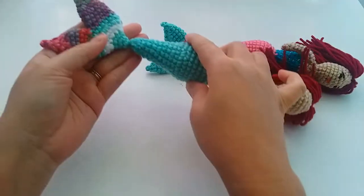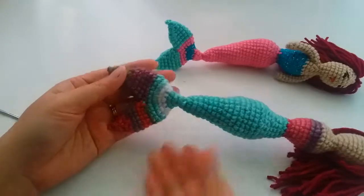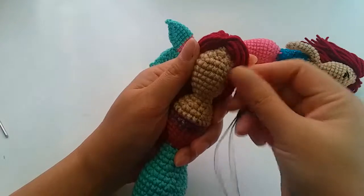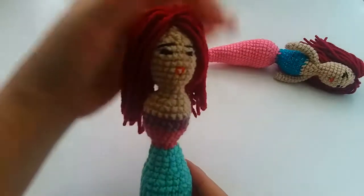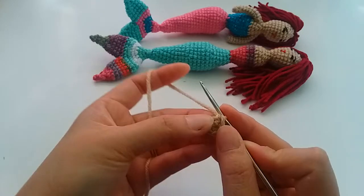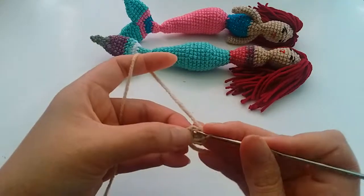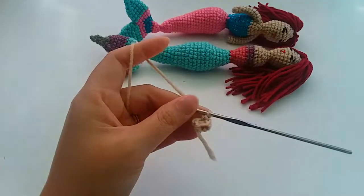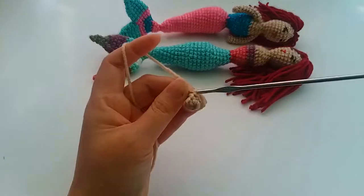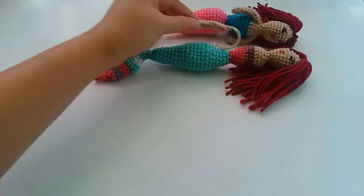And now we will sew, and then we make shell eyes and mouth. Now we crochet the arm and we make the yarn look like a circle and we crochet 6 single crochet. And now 1 stitch, 1 single crochet. We work for 10 rows. But after we make the right side like that. And now we crochet 1 more arm and then we sew.